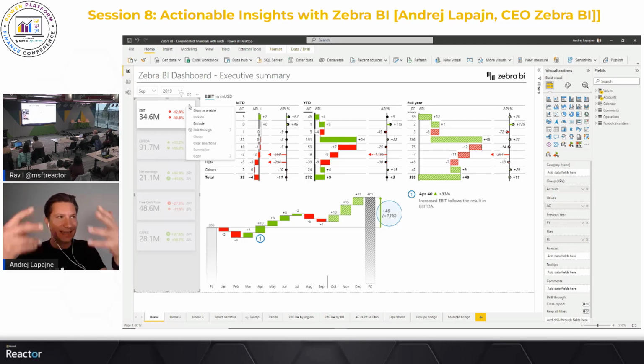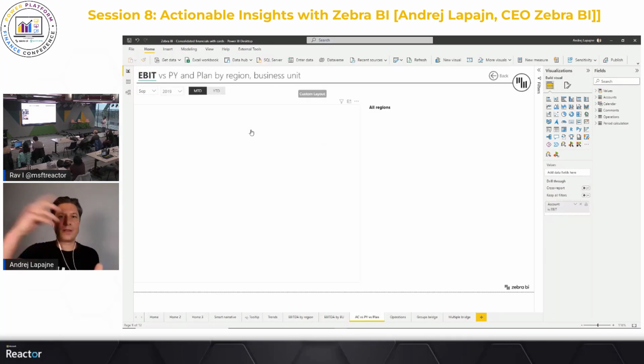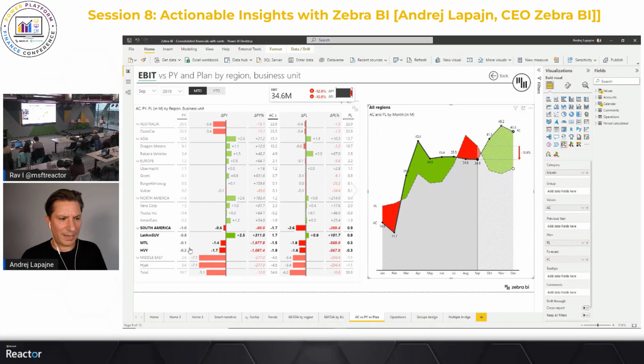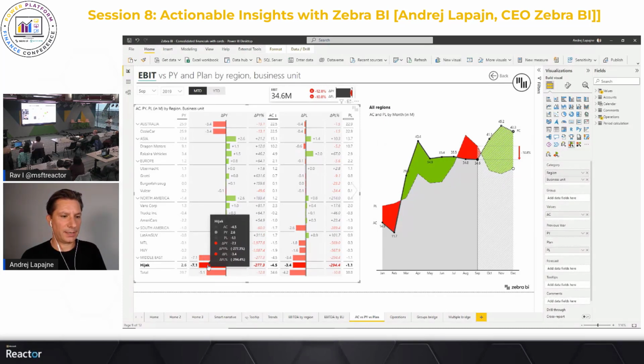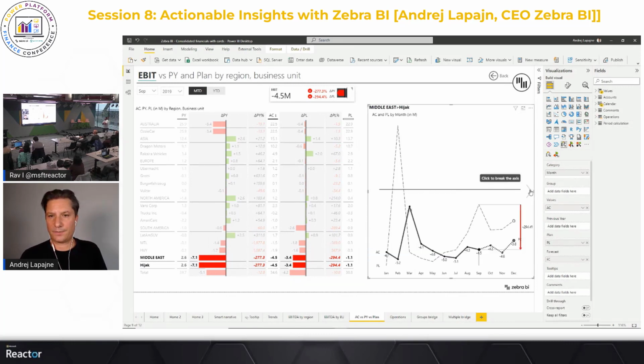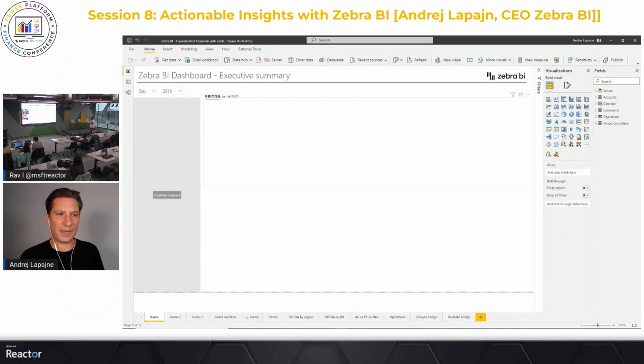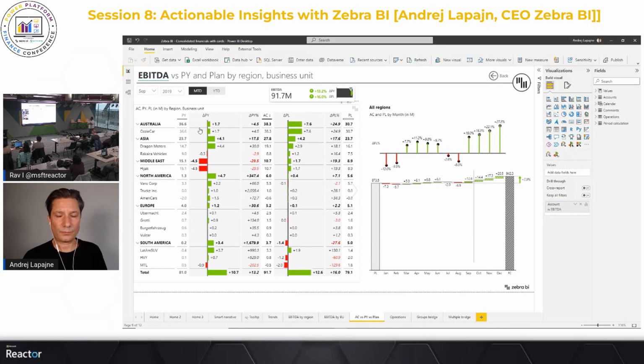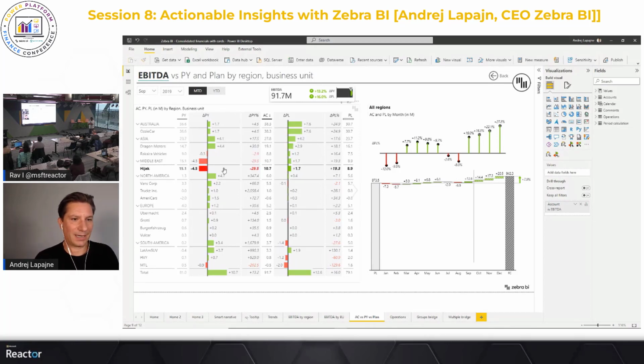So you don't have to set up an additional drill through button and overlap it and so on, which is typically what people do. It does have a native out of the box button, and then simply here you select drill through, and you now drill through, and now you see this is my EBIT. Okay, so this is now my detailed report where I drilled through from my EBIT KPI card, and now I can again dive in, understand what's going on with my EBIT. I see the problem is actually in Middle East, and can then close this, open this. Okay, it's actually this customer. Then you click, get the chart for this, whatever, and then you go back and you're back to this report. So if it would be EBITDA, of course, I'll get a different one. Now it's EBITDA, you see. And there's a different problem. Well, it's the same client, but yeah.